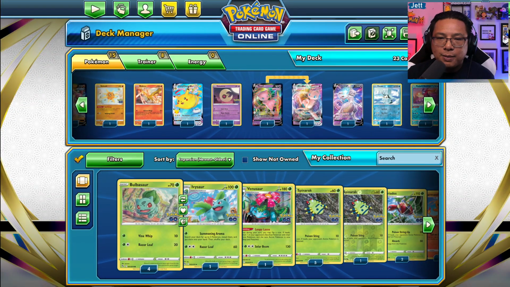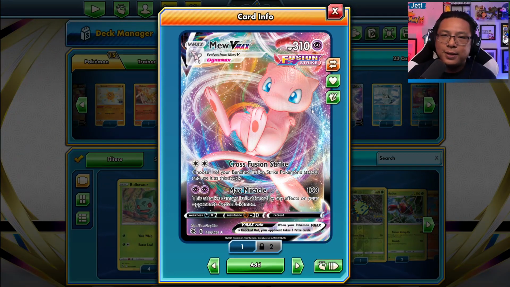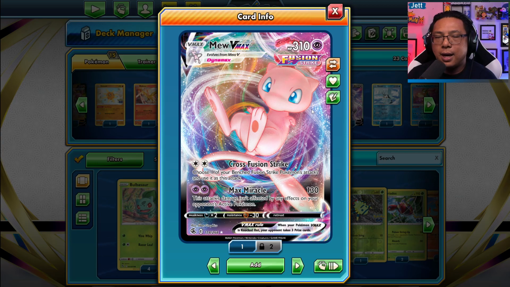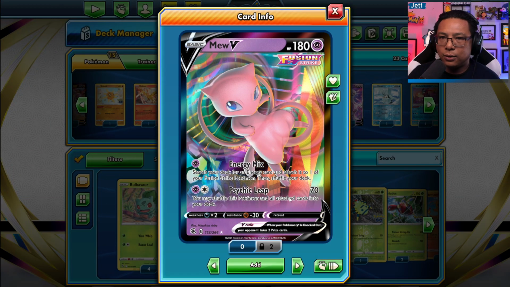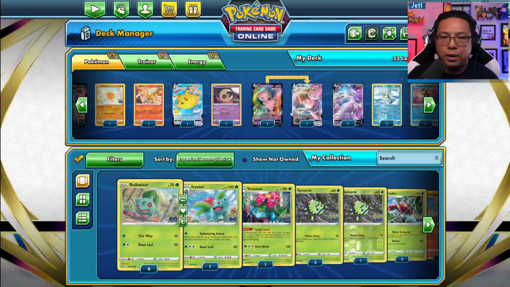And last but not least, Mew players already have all of the tech in the world anyway, but if you're playing against a Solrock Lunatone deck, make sure when you've got your Mew VMAX set up, look at copying the move Psychic Leap. What you're going to do is use 1 Power Tablet, use Psychic Leap, get the KO, and get this Mew out of here.